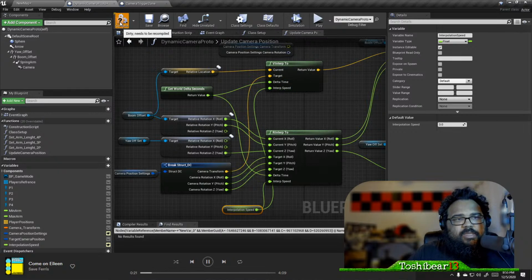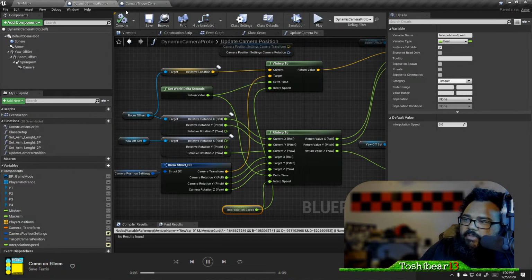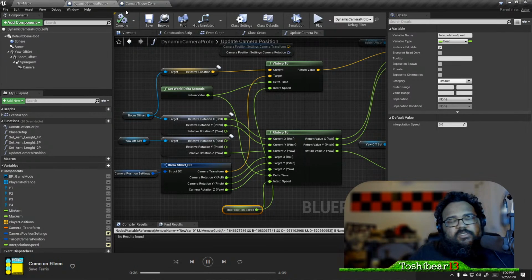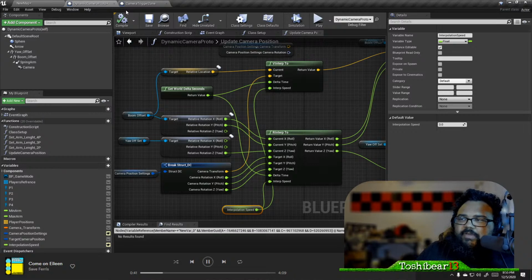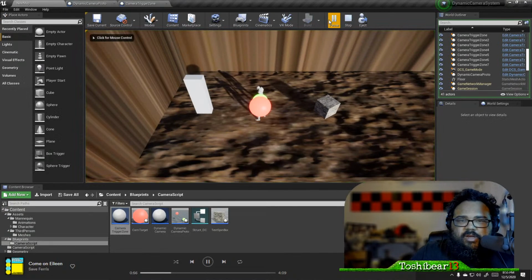So making the interpolation speed a setting is a good idea because that can give me some cool edits later on if I want to set that, like, oh, you hit the zone, boom, smash camera to the side, monster, whatever. So it's about giving the level designer some control, or in this case myself later on down the line if I really need to make some edits. Just thinking ahead, basically. All right, moment of truth.